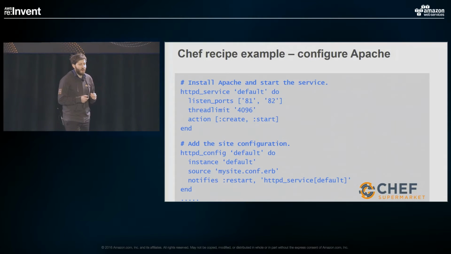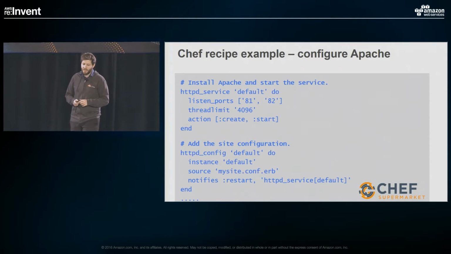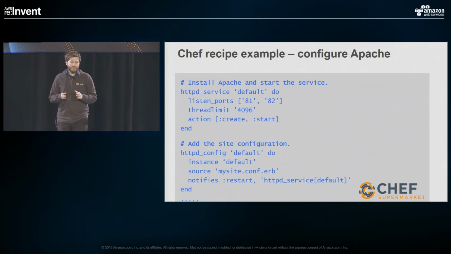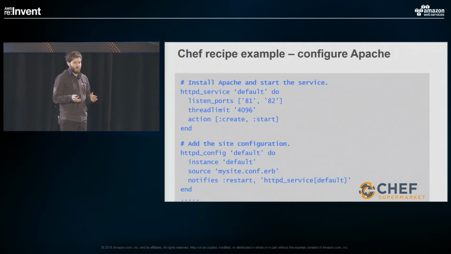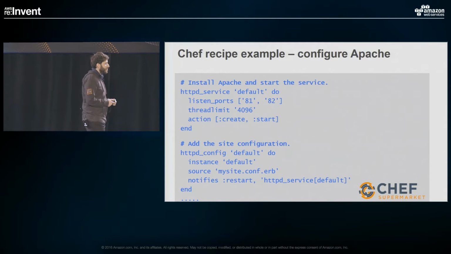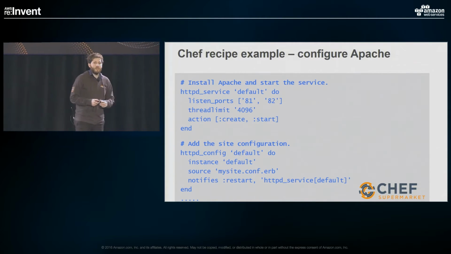I'm not telling Chef how to install it on the box, right? Because if I want to use this on a Debian system, I probably want to use something like apt-get install. Or if I do it on a RHEL or CentOS, I probably do yum install. But this doesn't appear here. And that's the beautiful thing about Chef. Chef abstracts this for you.